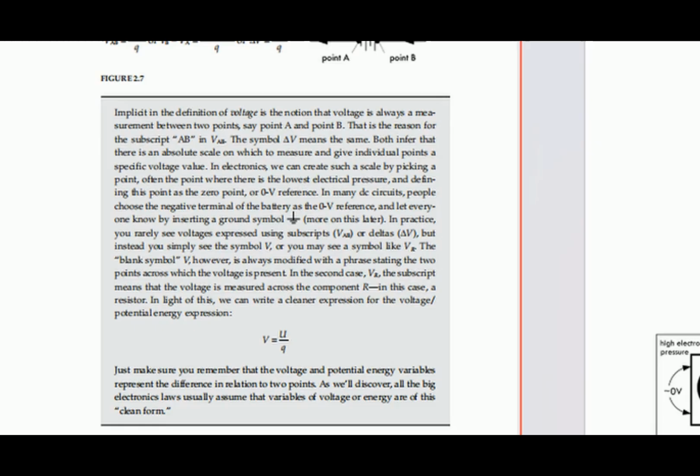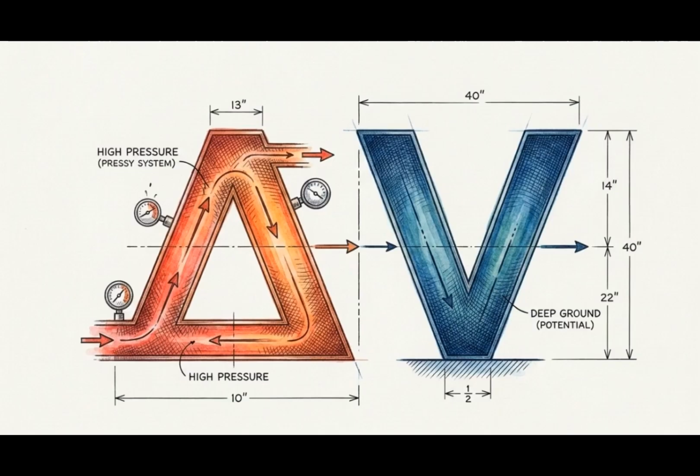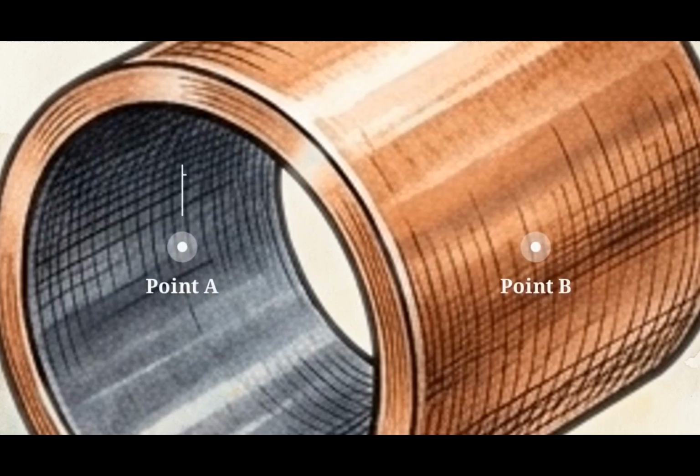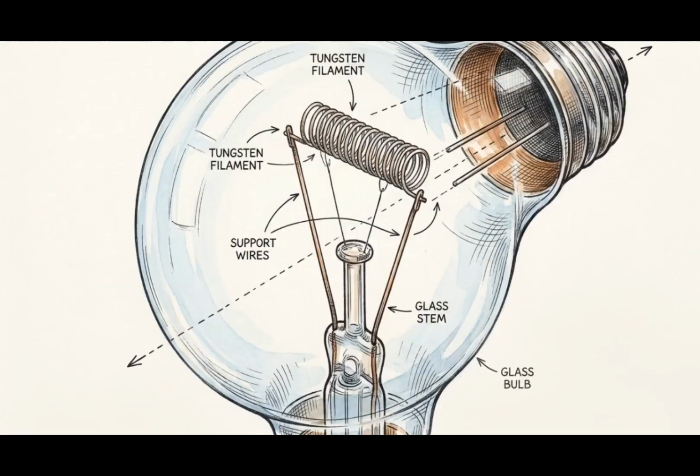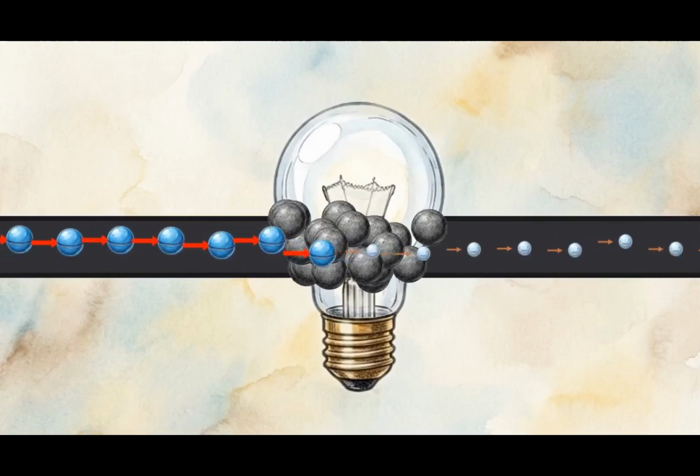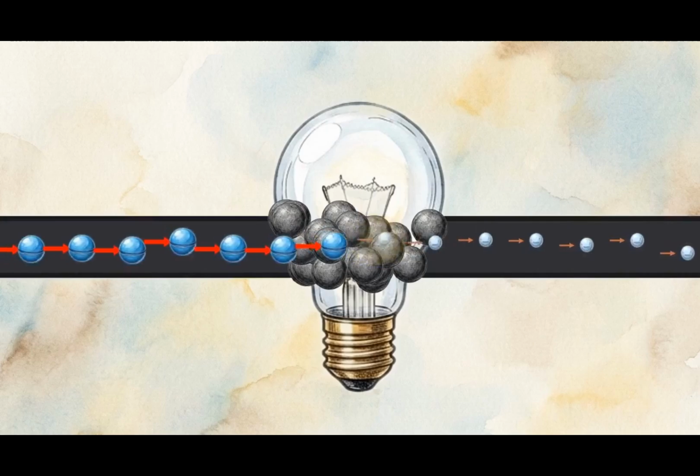particles. While this energy travels as a physical wave, we use mathematical formulas to quantify that invisible pressure. This is the formal definition of voltage: the difference in potential energy per unit charge. U represents potential energy, the capacity to do work, while Q represents the electric charge. Voltage is a relative measurement expressed as delta V. It is defined as the difference in potential energy between 2 points rather than an absolute property of a single location.